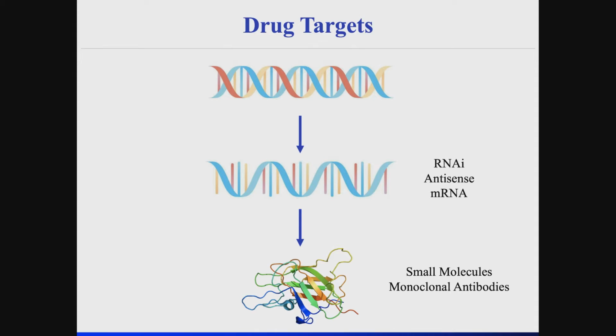We know that RNA itself can also be a drug target. We have several FDA-approved RNA interference drugs that degrade messenger RNAs in a targeted fashion. We also have antisense oligonucleotides, and we know as well from the COVID vaccine that messenger RNA itself can be a therapeutic molecule. What ties together the research in our lab, though, is that we drug at the level of DNA. If you'd like to add a new gene to the genome, that's a gene therapy. If you'd like to change the sequence of an existing gene, that's an edit. And finally, if you'd like to add an entirely new gene to a tissue, that's a cell therapy. But what these share in common is that they target at the level of DNA. DNA is the therapeutic modality.